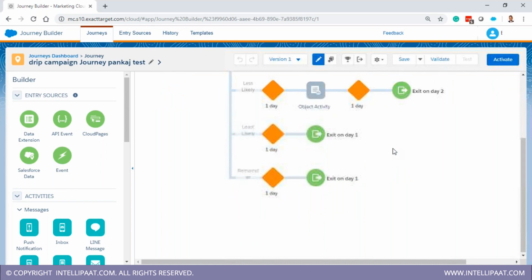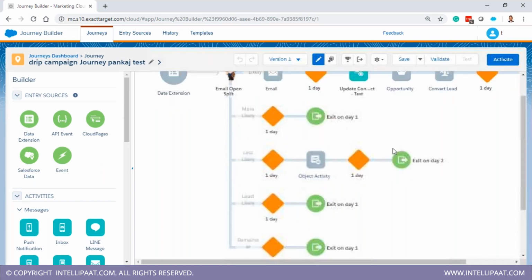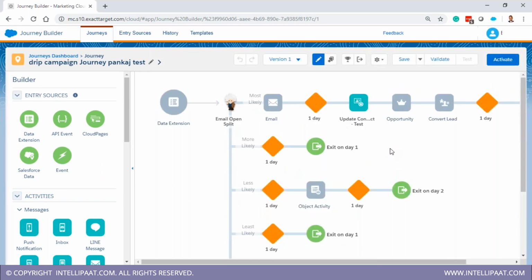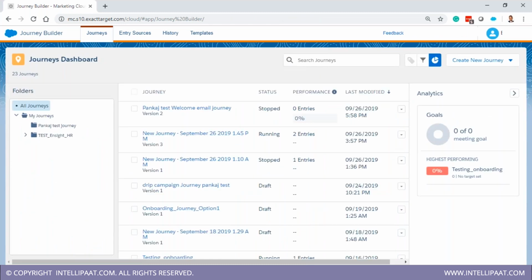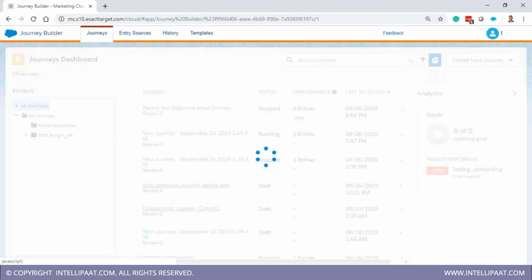So it was a drip campaign one, in which I was opening an email and you won't open that. So I'm just trying to trace that campaign. But do you remember what it was all about? Yes, we remember. We're basically saying that all the 10 people in a data extension will be receiving the first email, and based on whether they open it or not, they will be led onto different paths. And again, they'll get an email. If they again open it, they'll be on different paths. So that was a journey. I'm not able to find that journey for some reason. So I was wondering where it has gone.